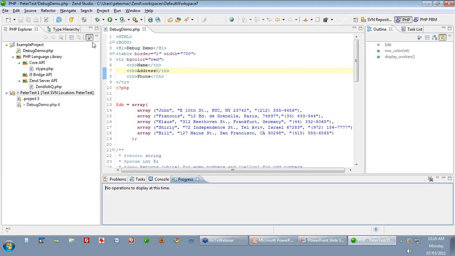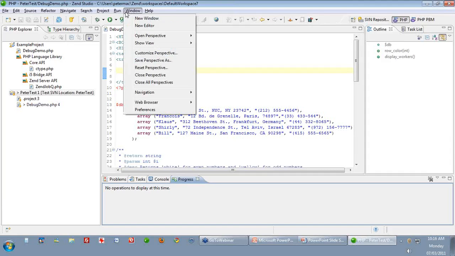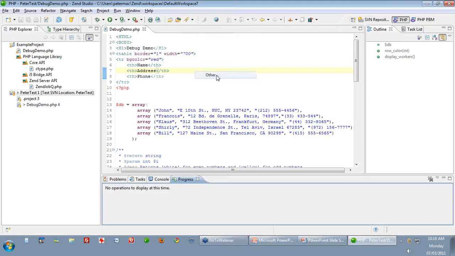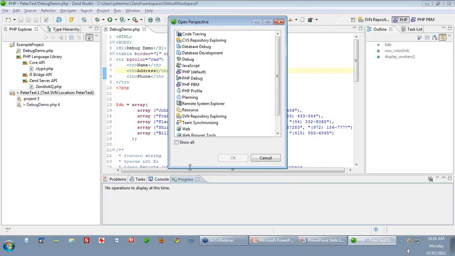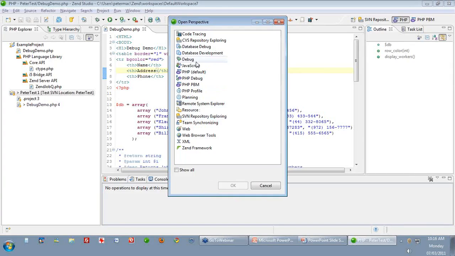So we were back in the SVN view. Again, this little sliding area here on the toolbar at the top right is a quick way to switch between perspectives. So again, under Window, you can see the different suggested perspectives, and again, there's others that are pre-defined for you. If you're doing some JavaScript work, you can go into a JavaScript perspective. So it's just a collection of views that Zend Studio thinks you might use in a certain context of your work.